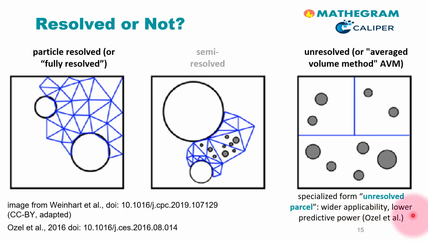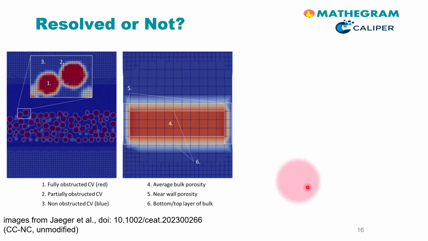The next slide illustrates the differences between the resolved in the left panels and the unresolved in the right panels approach for coupling. Clearly, the resolved approach typically relies on a local grid refinement to keep the computational cost reasonable. Unresolved often uses structured grids with identical cell size to keep things simple.